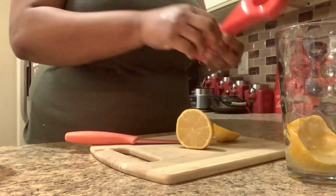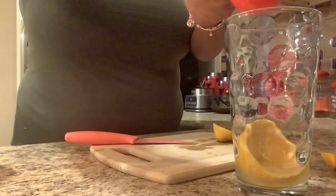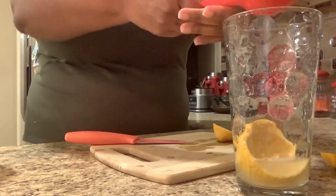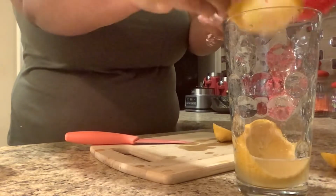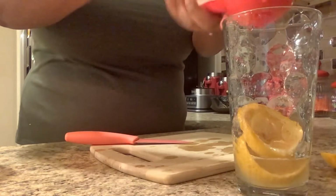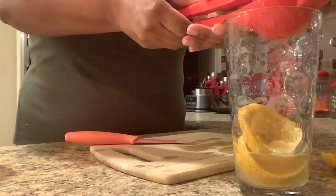So I'm just going to cut up a lemon, squeeze the juice, and then put the rind in. Of course, I already washed the outside of the lemon off. Guys, make sure you always wash the outside of your lemons before you put them in water. Limes as well. So I'm going to try to drink as much lemon water as I can every day.